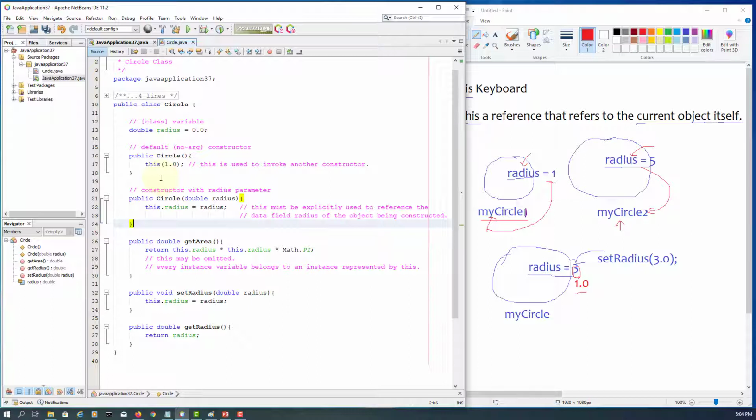It means that she's moving from one circle called myCircle, she moved herself to be myCircle2, then she moved herself to be myCircle3. So she can always refer to it as, is this what you want? Instead of pointing her fingers at that object or the other object or another object. We are considering that she's moving from one object to another object, and then another object. She keeps saying, is this what you want? Is this your circle? That's the meaning of the "this" keyword. I hope that helped you a bit more. Thank you.